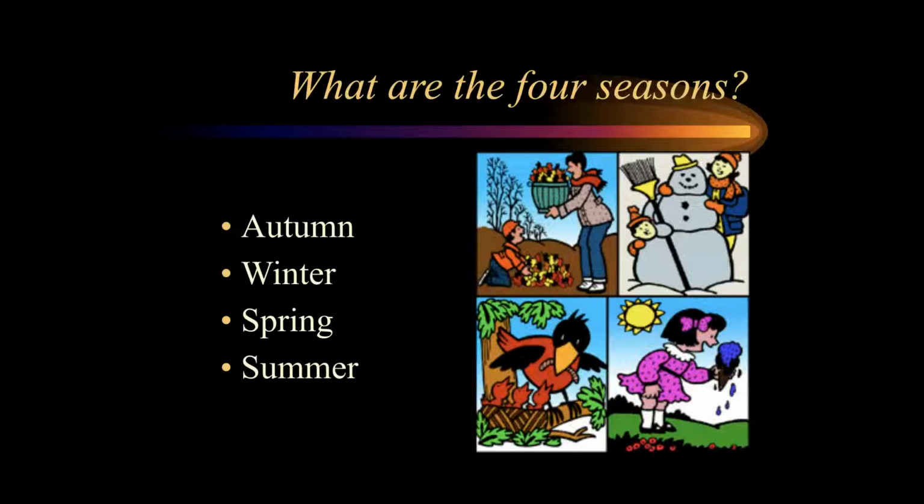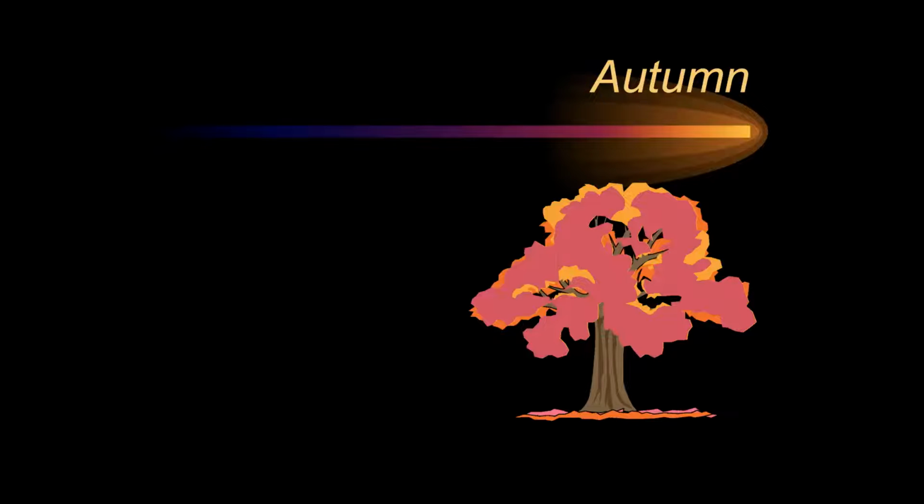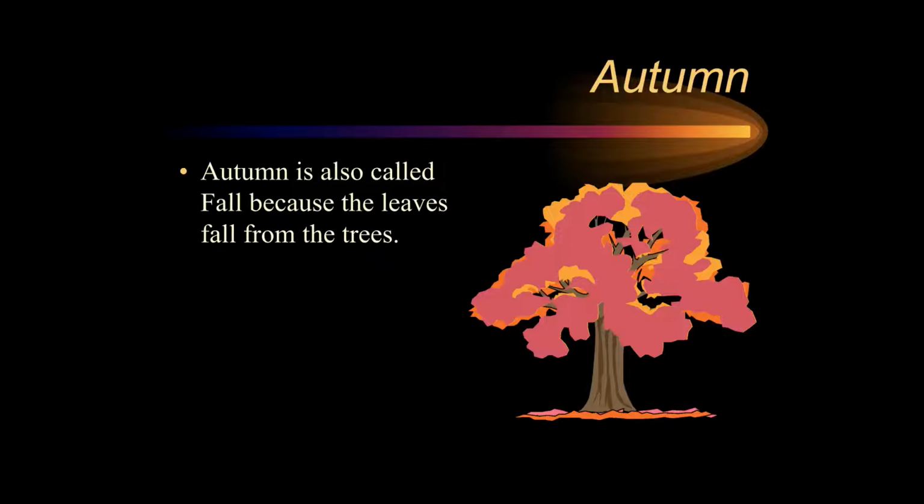What are the four seasons? Well, there's autumn, winter, spring, and summer. In these images, you can pick out, I think right here, this would be spring, don't you? How about over here? I think this is summer. And up here, they built a snowman. I think that's winter. And I see right here, looks like they're gathering leaves, piling up leaves, raking leaves. So sometimes we refer to autumn as fall, simply because the leaves at that time will start falling from the trees. Okay, so autumn can also be called fall.